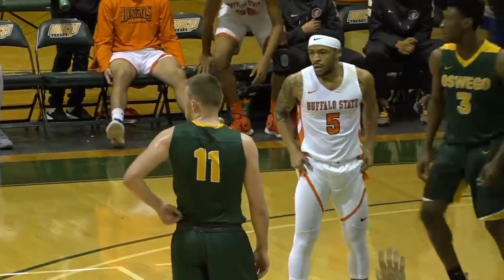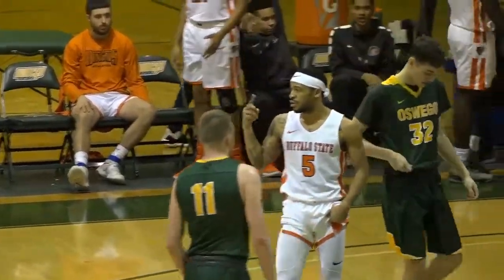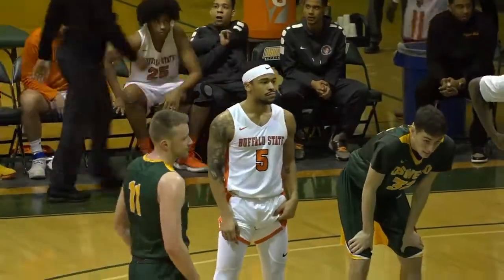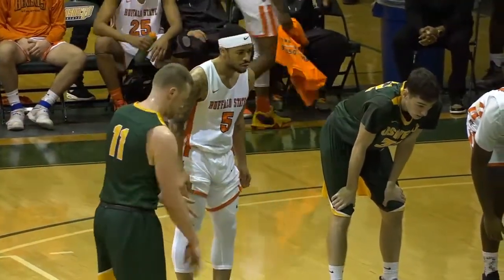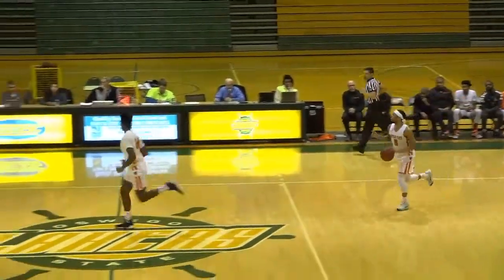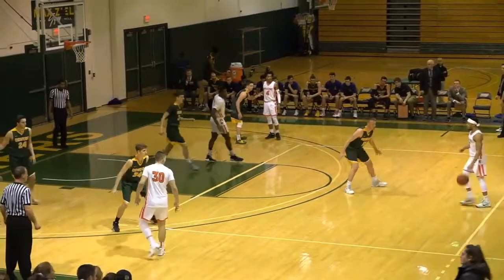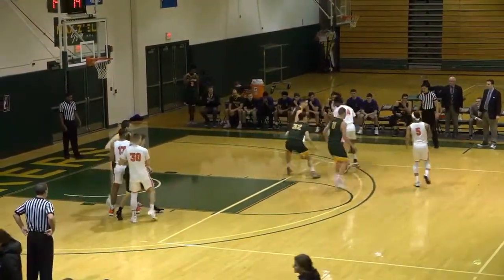And now Louis Fadulo will check in for the Lakers, and he'll take over for Pierre. So a real interesting lineup here. Not one that I can recall seeing besides yesterday's game in a blowout. It's Fadulo, Darudovic, Sarika, and then the two remaining starters, Brandon Garland and Liam Sanborn. Liam Sanborn and Brandon Garland lead the team in minutes. Both of them have played the most minutes by far on the entire Lakers squad. So that makes sense that Leon is entrusting them to lead this group of reserves against a very lethal offensive Buffalo State team. Garland hits both at the line to give the Lakers the 1-point lead.